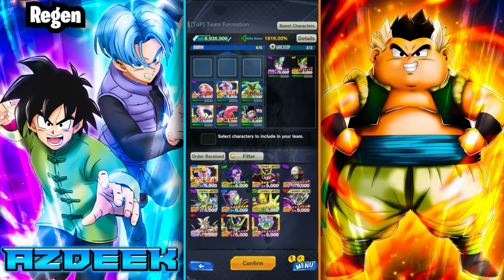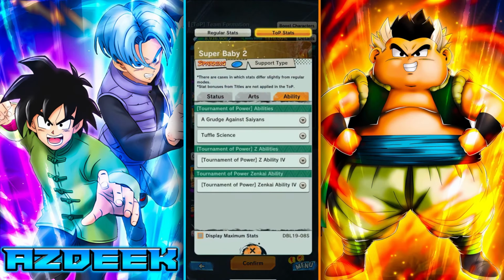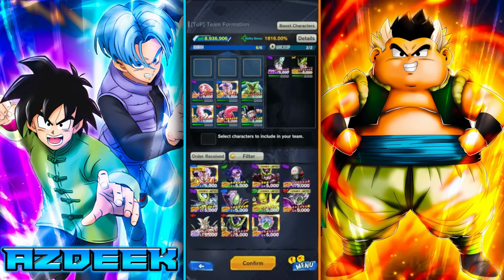All right, for the regeneration team that we are going to be using this season, this is what we have laid out. I'm going to start off in the C tier. So we are getting this Super Baby 2 pickup. Of course, this guy is the mainstay. I always do recommend, if you guys are looking for someone to start off with your friendship rank, do it on this guy, or do it on the Boo Tanks, one of those two, because they're always on my team.